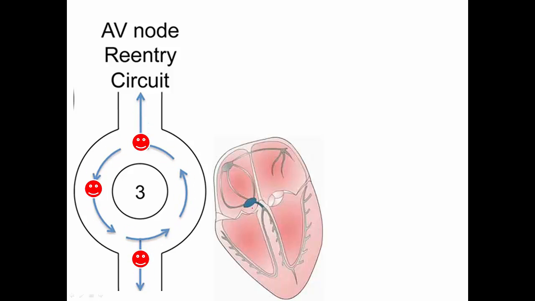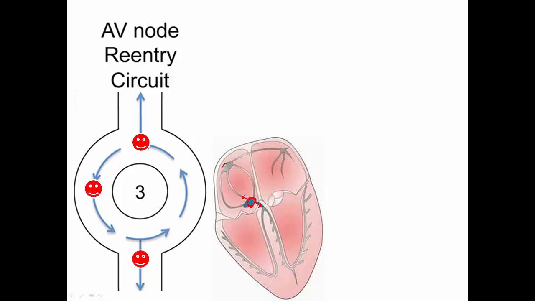So let's see what's actually happening when that signal gets stuck in a circuit. I'm going to go ahead and stop that because that can be kind of annoying. So let's see, we have the AV node here, and we have this signal that's going back and forth and is stuck in a circuit, and then of course every time it comes up here it's firing off into the atria, and then every time it hits down here it's going into the ventricles, right? So this keeps happening over and over again. Well, what happens? Well, think about it.